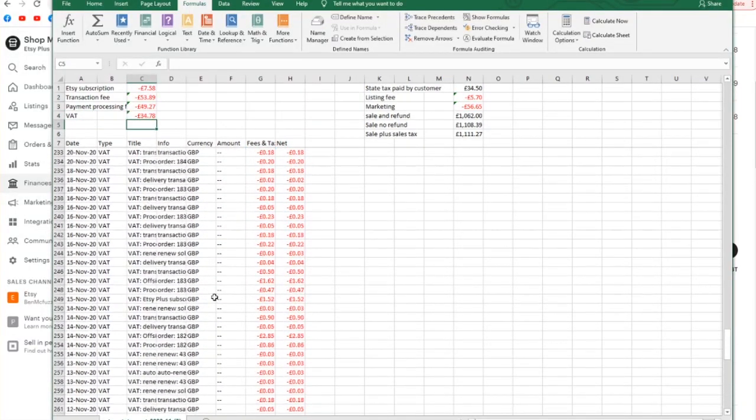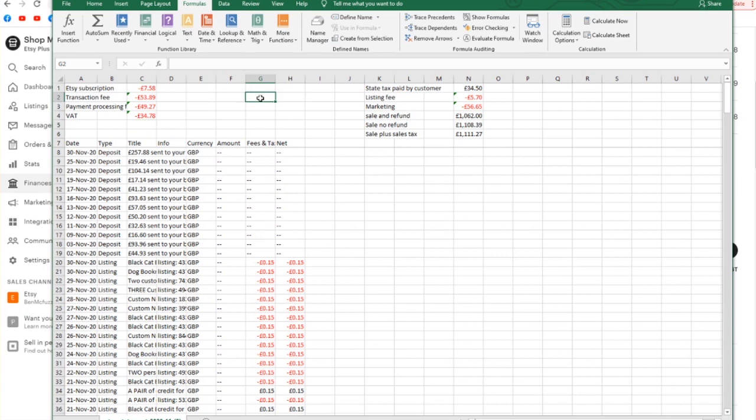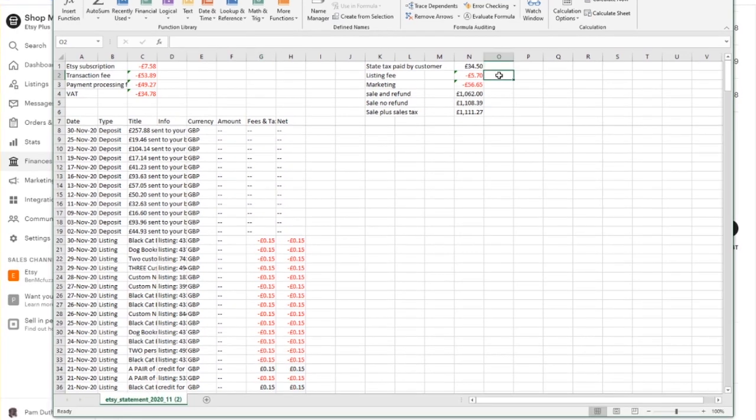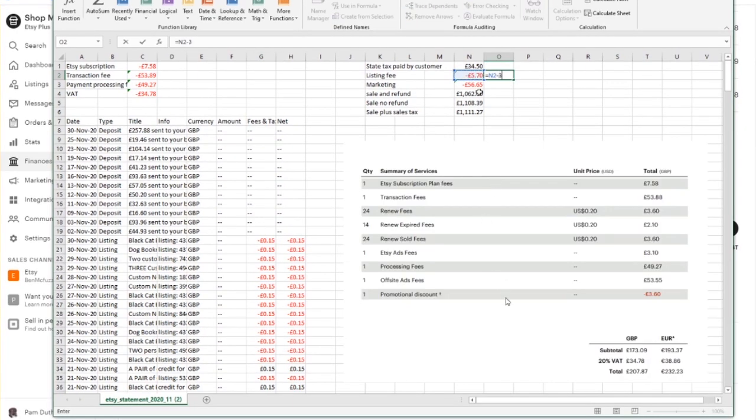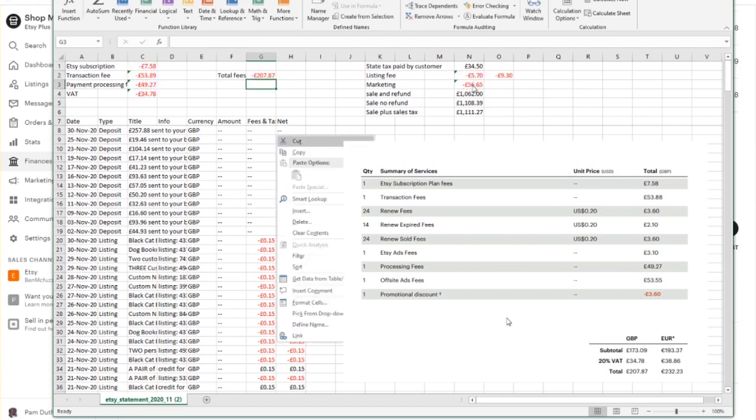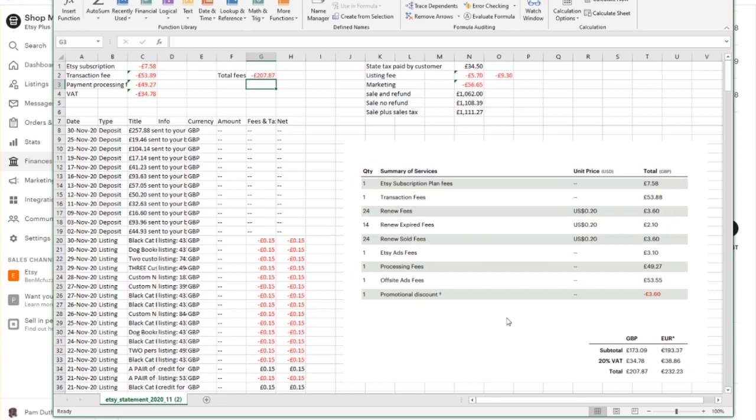So with the listing fee, if I look at the rebate that's given back to me, that's credited back to my account, if I didn't have that, so I add that on, that would mean £9.30, which is exactly what my VAT form says. So now I've got this, let's add up all my total fees from the totals that I've got here. And this matches exactly what's in my VAT form. So this tells us that what's here is correct, and it's also a double check for me to make sure I'm adding things up okay. It's always good when you're doing taxes to try and make sure you have two different ways of adding things up to double check that you've got everything right yourself.